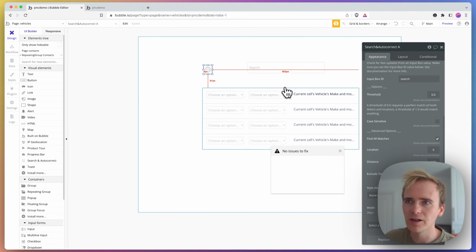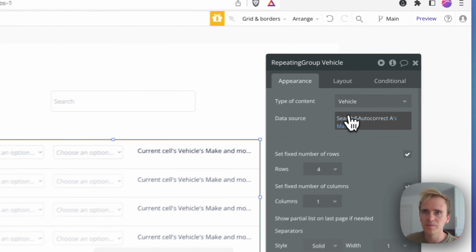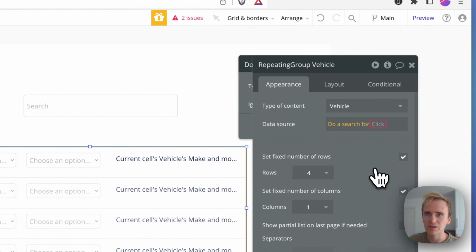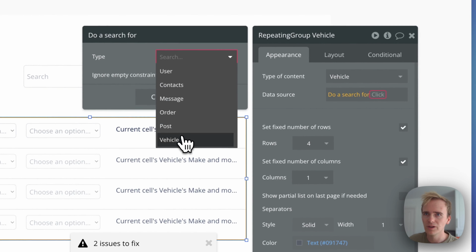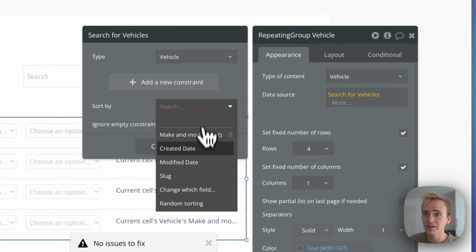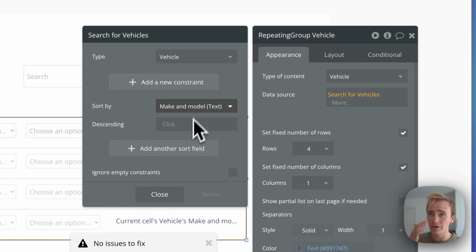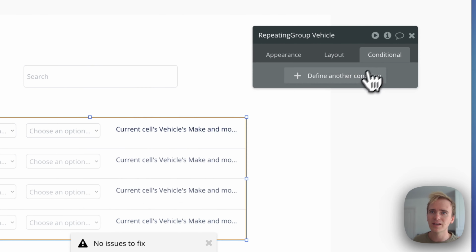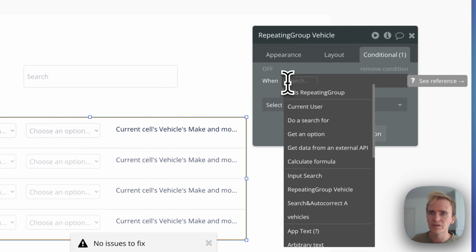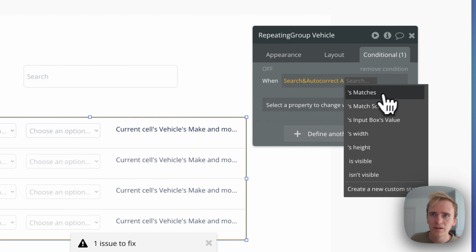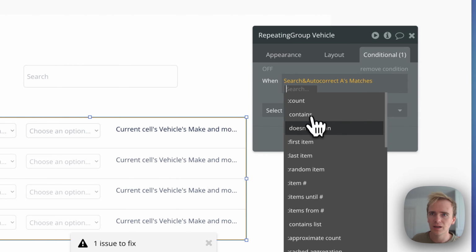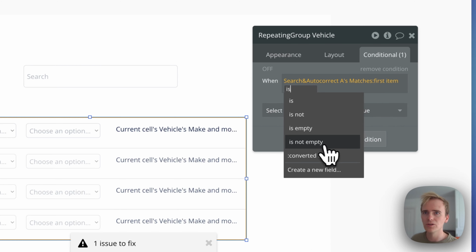Just a quick thing that I would do to improve this would be to make this do a search for vehicles, showing all vehicles. In fact, we could then alphabetically sort them by a new field, and then I'd say conditional value is when the search matches first item is not empty.